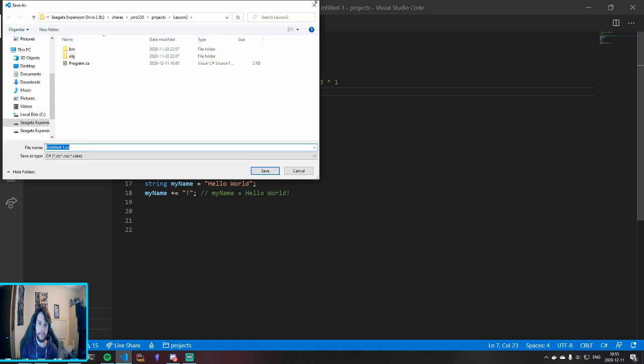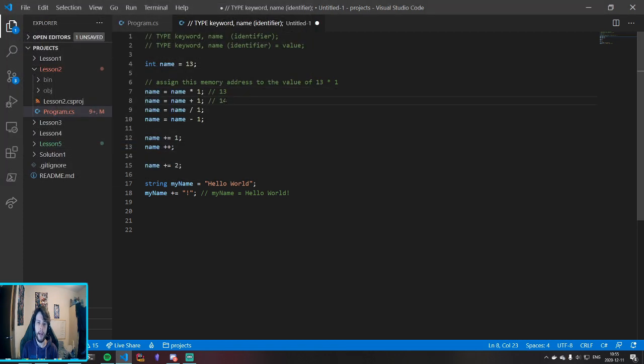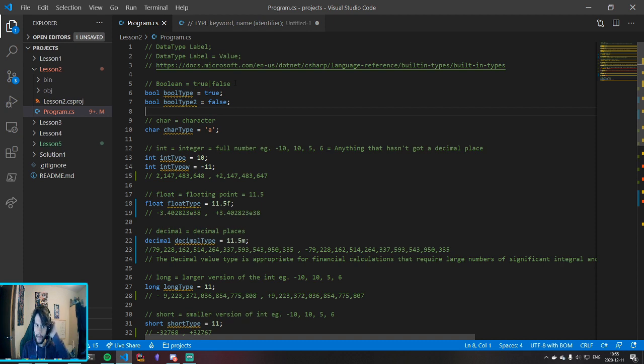Okay, so this is cool. What other types of data can we represent in our program? And we're going to talk about some of their limitations. So this is where this comes in.